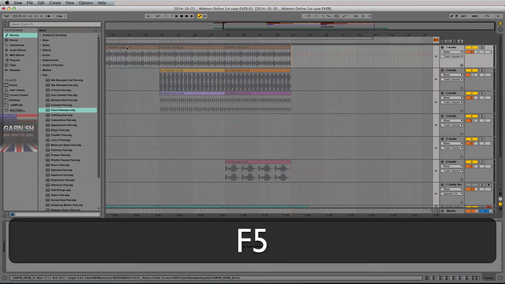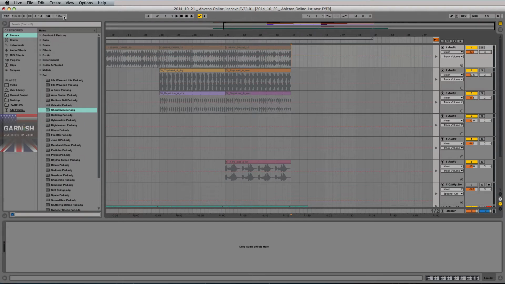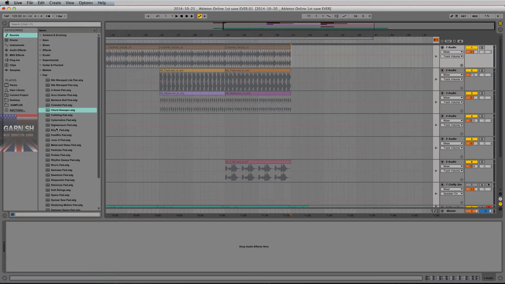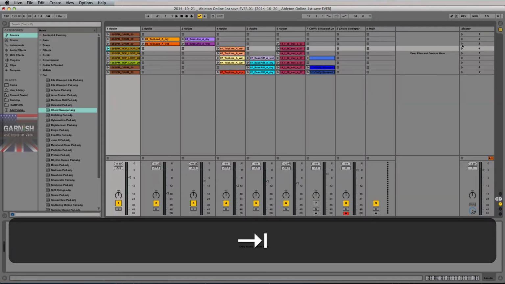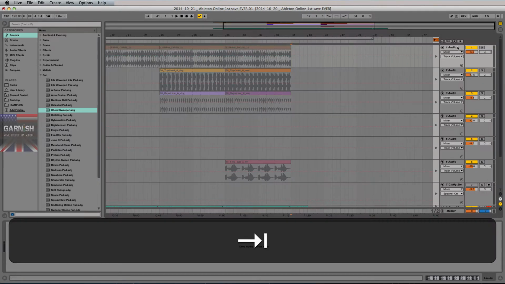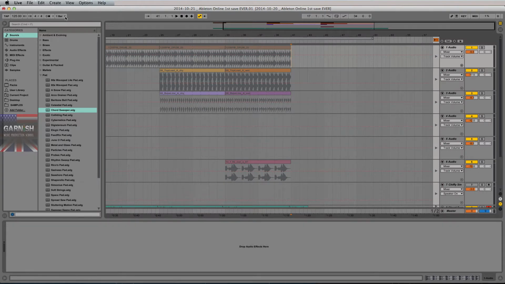And I want to take a minute and just bring your attention to this global quantize. Now we've discussed how important global quantize is in playing back clips and demoing out scenes in session view. And also how it comes into play in demoing things out of your browser. But when you are transferring your composition that you've laid out in your scenes in session view over to arrangement view, it's a lot easier if you up your global quantize to at least 2 bars, or 4 or even 8 bars.